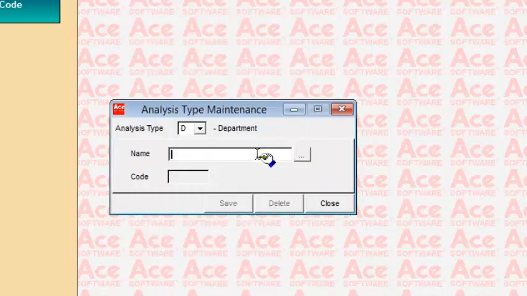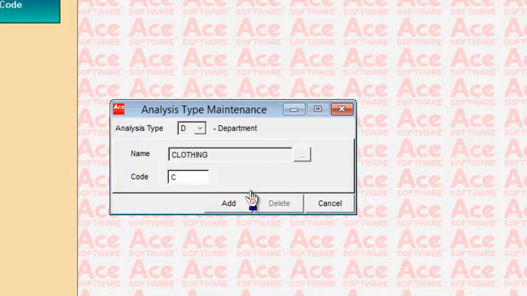If you want to create a new department, for example, clothing, you can just type in clothing. And if you are asking the system to auto code your product, then you can put the code representing clothing. For example, if clothing is represented by C, you can put C as a code.